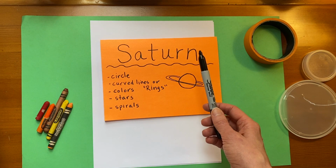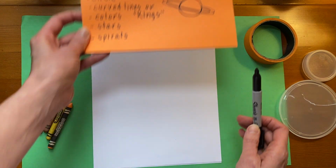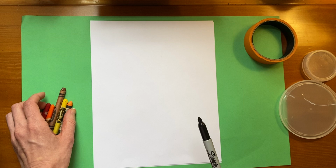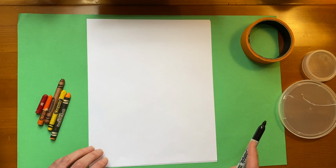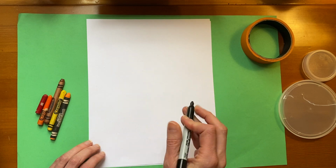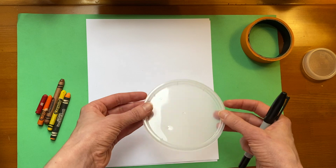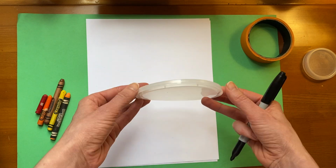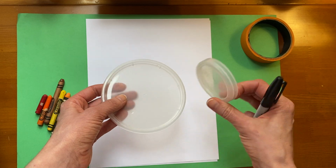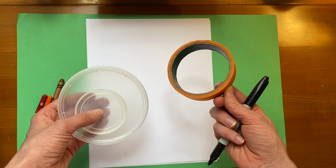Okay, I'm also going to use a Sharpie, but mostly just because I want you to be able to see my shapes on camera. But if you don't have a Sharpie, that's okay. You can just use crayons. Okay. So you could just draw a circle freehand, which is perfectly fine, but you could also use a lid like this. I have a million of these takeout lids at home. So if you want to trace something to make a circle, that's how you could create a perfect circle.